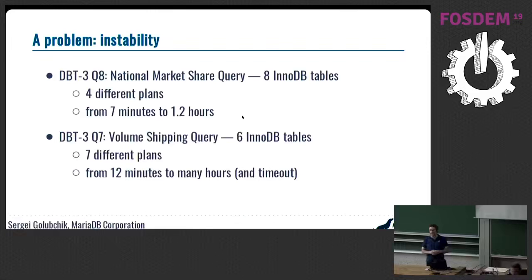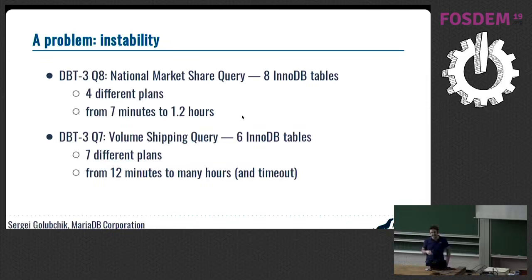One of the problems is instability. Not all engines have these values ready all the time. They calculate them on the fly, and MariaDB, for example, is doing it using random index dives. Because they are random, they supposedly don't have any bias. On the other hand, because they are random, they do not give repeatable results.